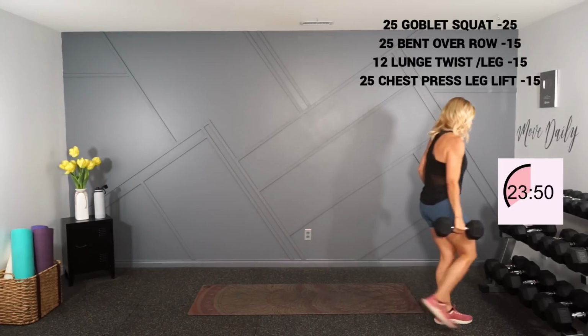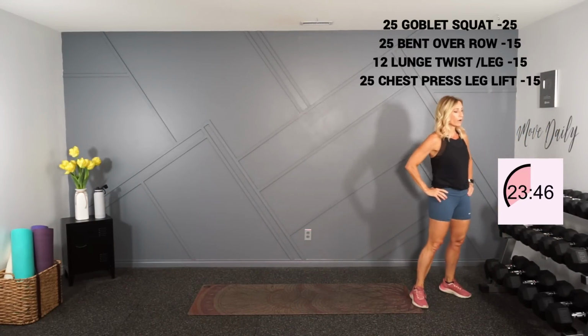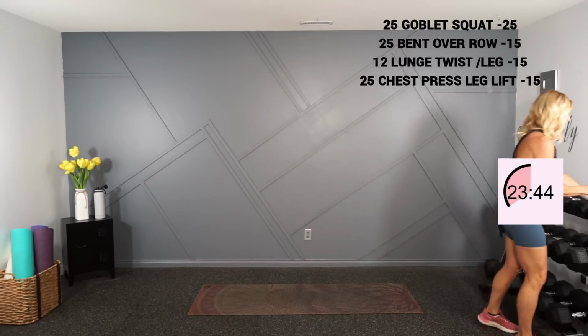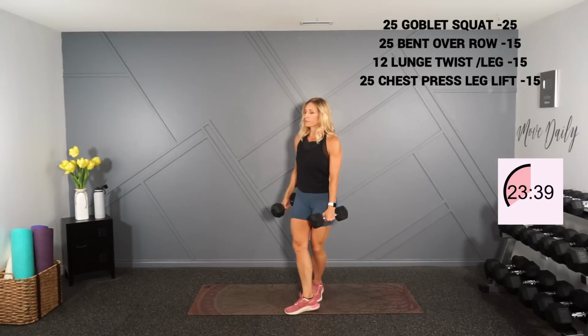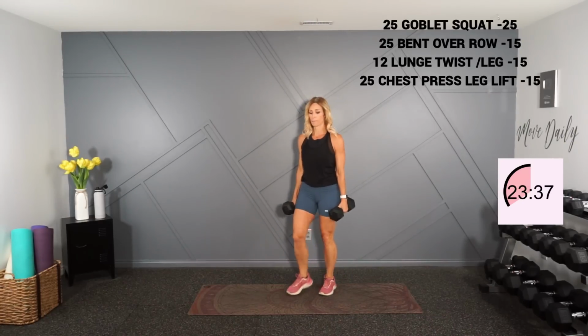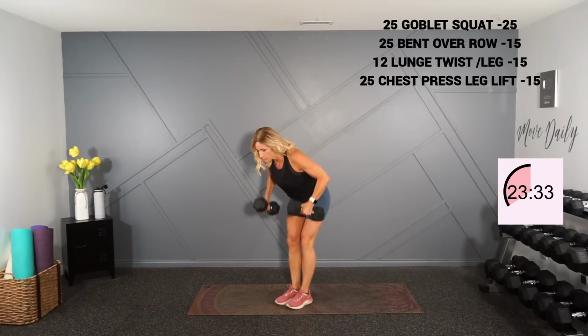Wowza. Holding 15s for my bent over row. All right, I'll probably stretch my back at the 10 rep interval mark, just to get the lower back stretched. Otherwise, hinge at the waist, palms are facing, and retract those shoulder blades.